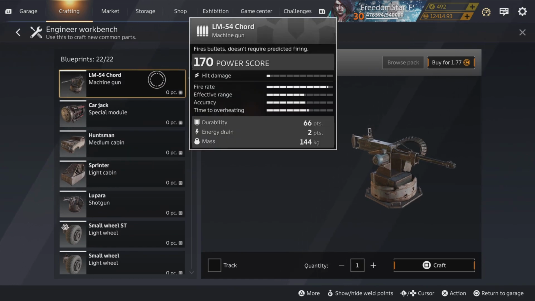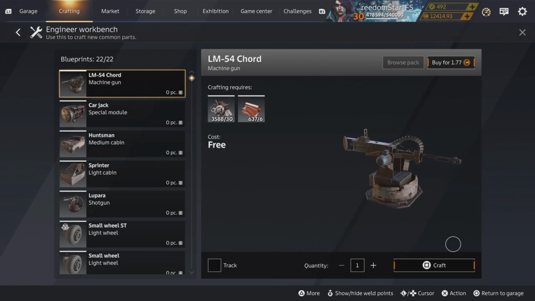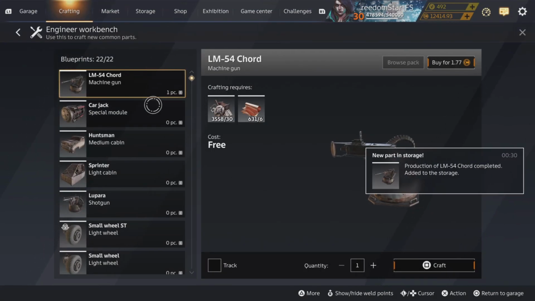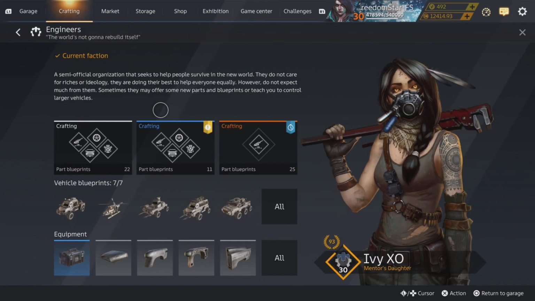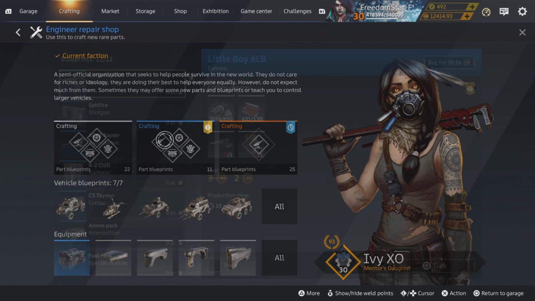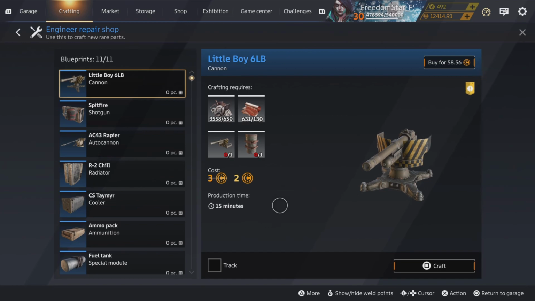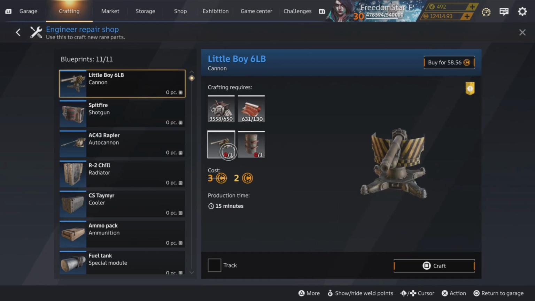It's going to show it right up here at the top. Here, you know what? I'm just going to do this for you guys. Hit yes. And then there you go, right into your storage. Now, things that do cost time. So, see 2 coins. Yes, you got it. But you're missing these 2.